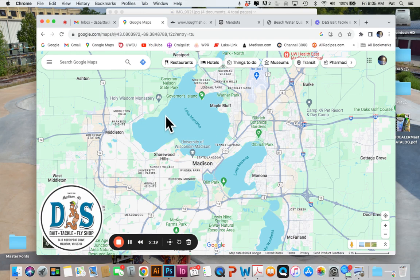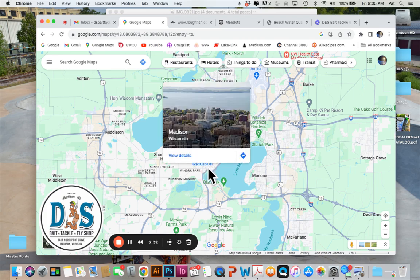But generally around the chain, you'll still find bluegills up pretty shallow or moving just out to weed edges. It's hard to beat a piece of red worm on a small jig, or a spike or a wax worm under a bobber. Tossing flies for them is also super effective, so give that a look.